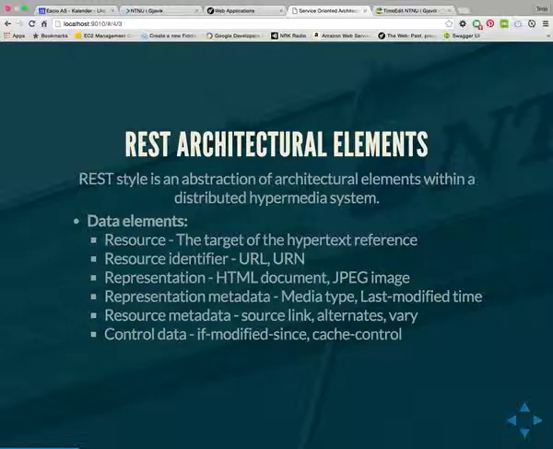Okay, what kind of elements do we have in a REST architecture? REST style is an abstraction of architectural elements within a distributed hypermedia system. The data elements that you have: a resource, that's the target of a hypertext reference.